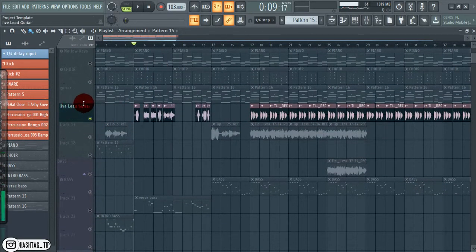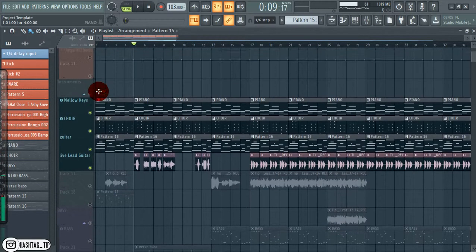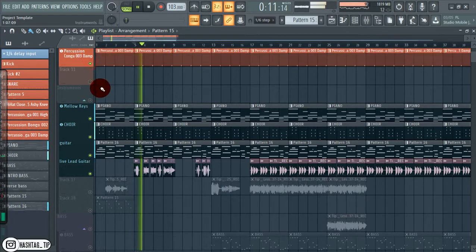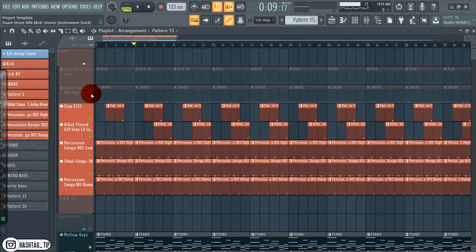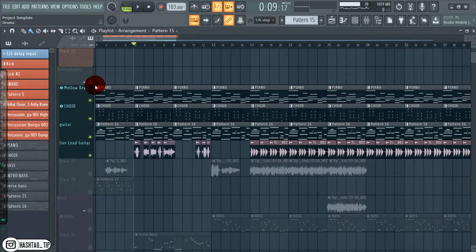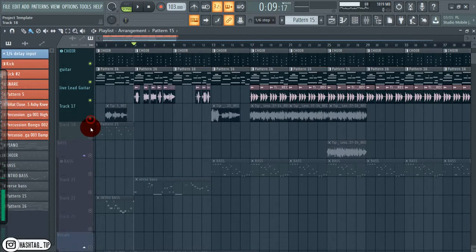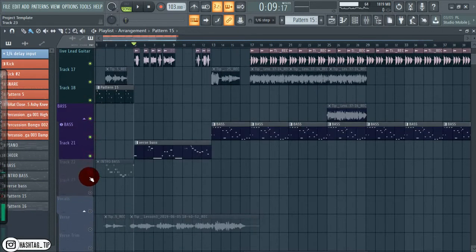Instead of trying to plot the lead guitar in the piano roll, that is just nonsense. Sorry to say that, but that is just nonsense. Of course, you can do that, but I think doing it this way is much more helpful. It improves your sound to some extent. You sound a bit professional, even though you are not. But damn, you sound good.